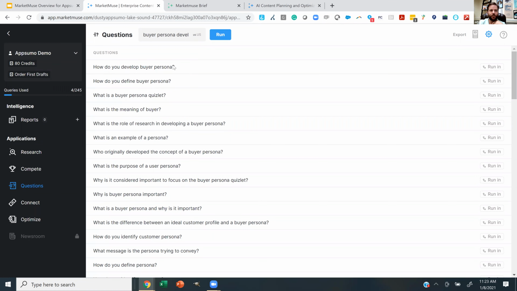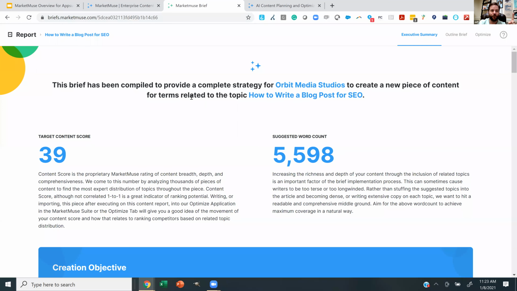If you see a question that you were really interested in learning more about, I can run that in any one of my accessible applications, and it will start a new process of building content specifically that answers that question. All right. Like I said, you can type in anything into any of these bars, and we're going to figure out what does it mean to be an expert on that specific query, on that specific topic.